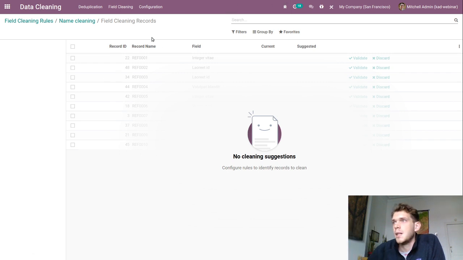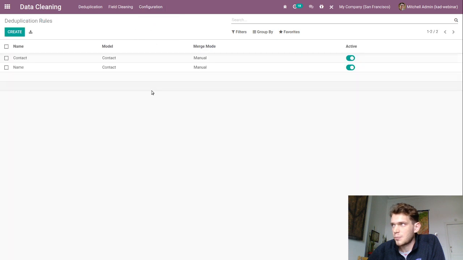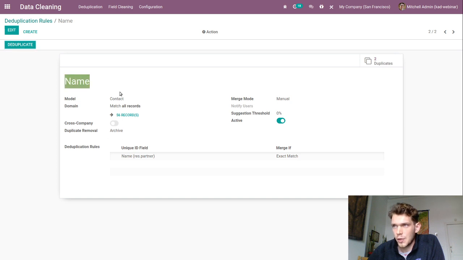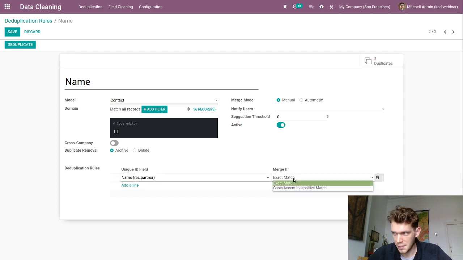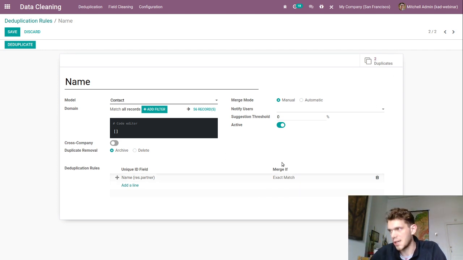All right. The other example is deduplication. That's a bit more straightforward. For instance, again, the name. I made this for the same type of field. Within the model contact, we're looking at the field name, and if we can find a duplicate, then merge it. Now, there's an option here. You can say merge if it's an exact match, or merge if it's a partial match. In this case, you can choose not to look for case-sensitive duplicates. If you want uppercase not to matter as long as the name is the same, you can do that as well.